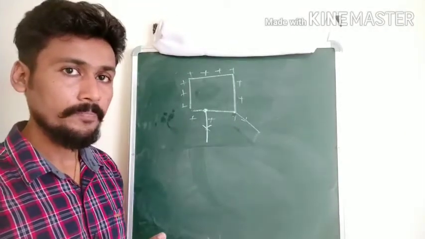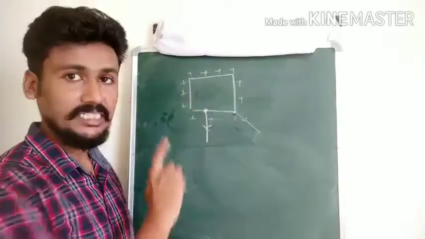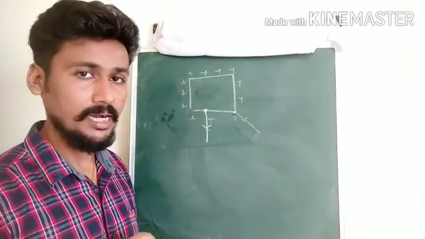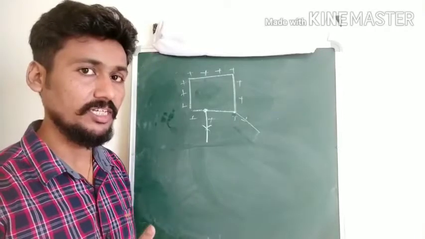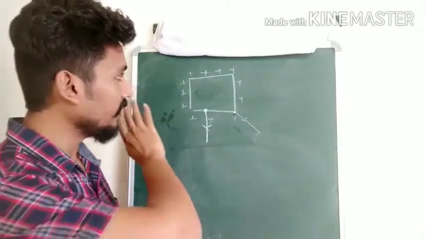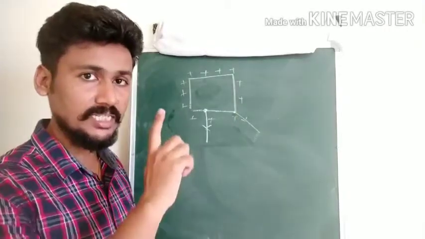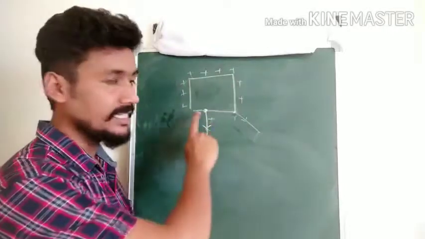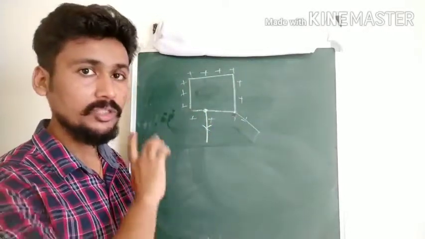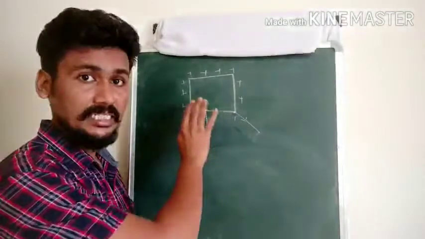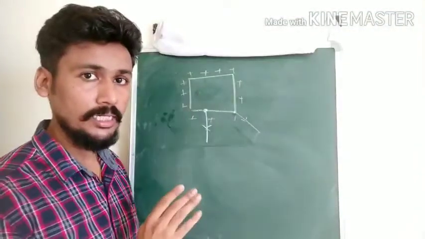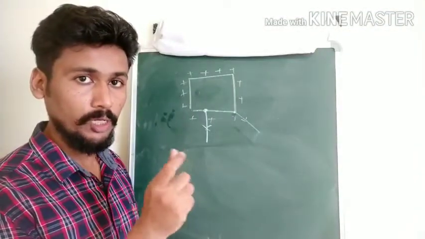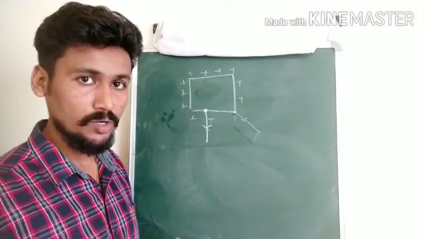Third property: there is no excess charge inside the conductor. This we have already discussed in the first concept also. Whatever charge is there on a charged conductor always lies at the surface, and there is no excess charge inside. So inside, all the atoms or molecules are going to be electrically neutral.